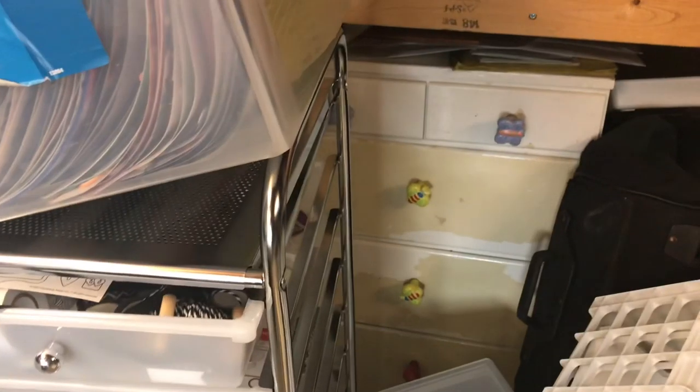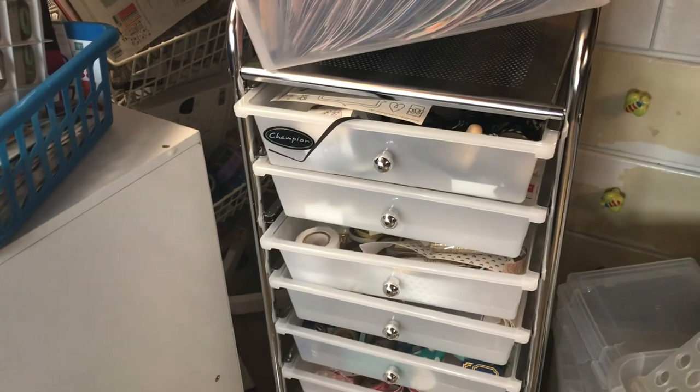Oh, do you see that mess of a dresser behind there? That was my baby dresser. I use it for keepsakes now. Okay, one minute, I'll get it switched.